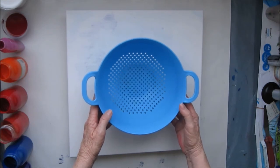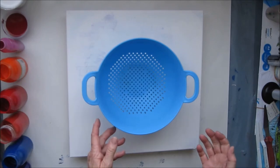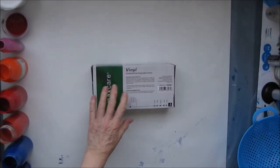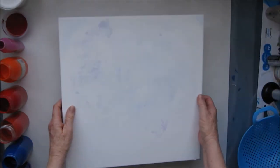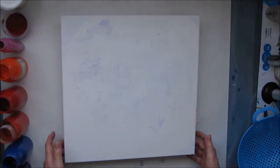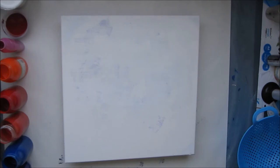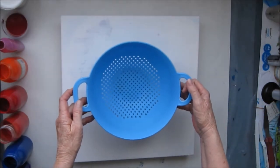That's very, very wobbly. I should put something underneath it, I know. I might just pop something underneath it to balance it. Okay, so I've got my glove box that has my gloves in it, and I'm just going to pop the canvas back down onto that. It's not on its feet properly, but the centerpiece is now nice and firm and should allow the paint to flow through the colander easily. So I'll pop my colander back on. That's much better. That's nice and firm now.